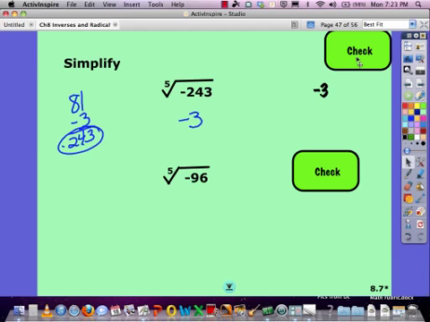If we go to 5, 5 times 5 is 25, times 5 is 125. That's too big, and we haven't even multiplied it 5 times. So this is telling us that I'm really not a perfect 5th root number. But if you go back to that first thing we did, the 32, I believe it was, and we did negative 2 to the 5th power. Negative 2 to the 5th power was a negative 32.